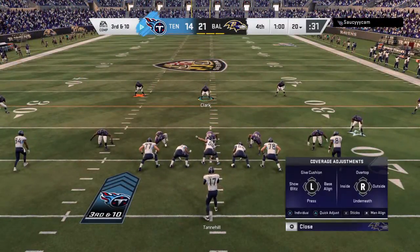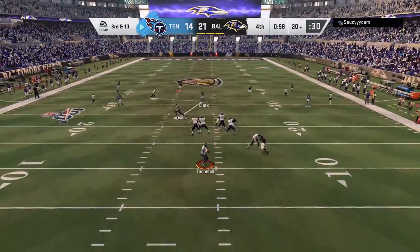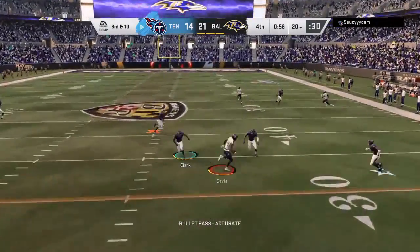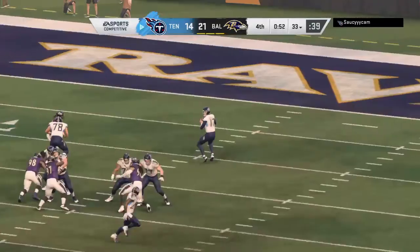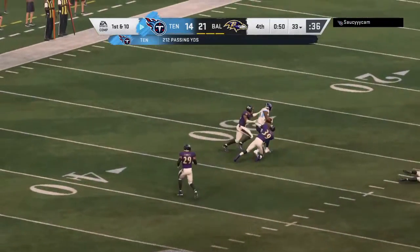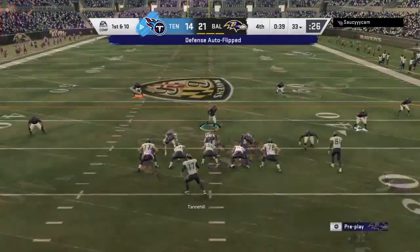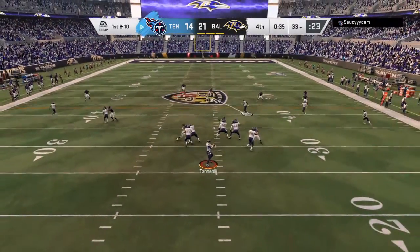Big play coming up. Here's 3rd and 10. I would expect to see some pressure here. The pressure drops off as they'll look to throw. Completes it to Davis. And he's going to get this one across the 30-yard line. 13 yards is the pickup for Tennessee and a first down. Huge first down, got to hurry. Yeah, now they have to get up there, get set, and then spike it.